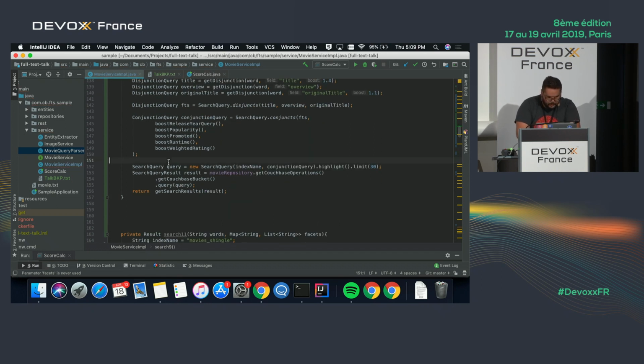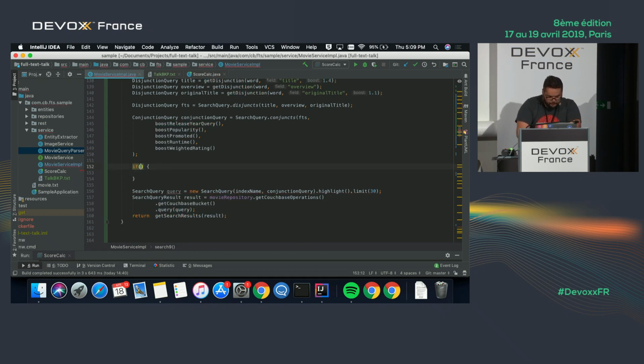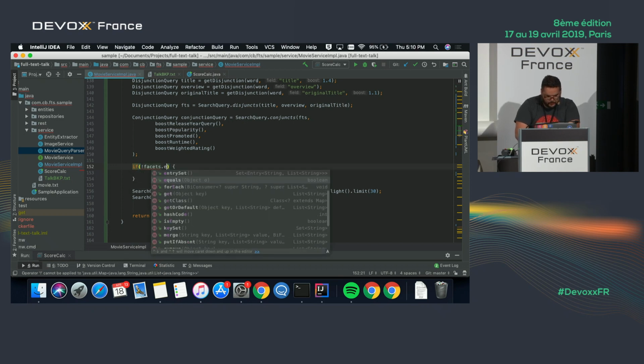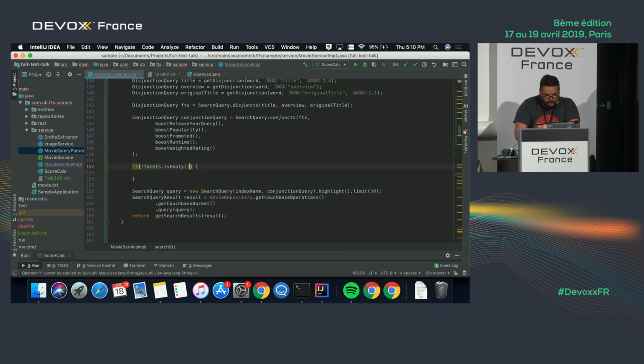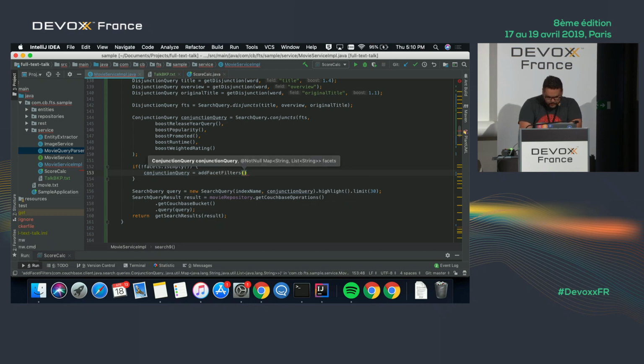Okay, and after the conjunction here, I say if facets is not empty, to my conjunction query, my AND here, I will add filters. Basically, I'm just adding AND, so I will say, hey, if you send genres equals to comedy, I'm filtering to just get comedy movies here. And that's my conjunction query and my facets.